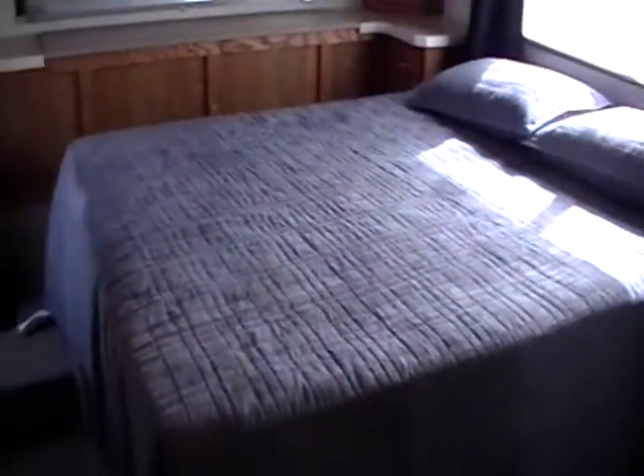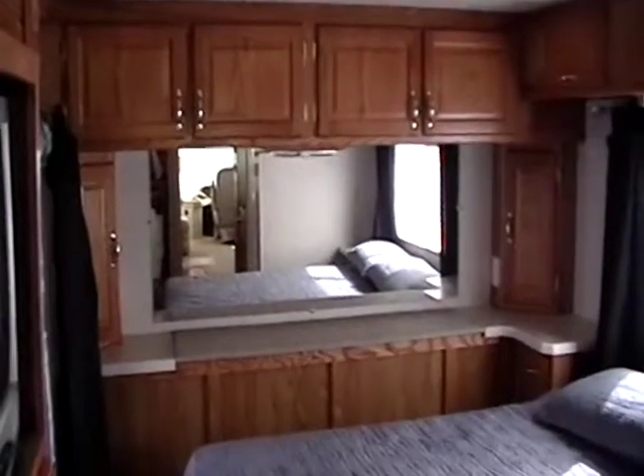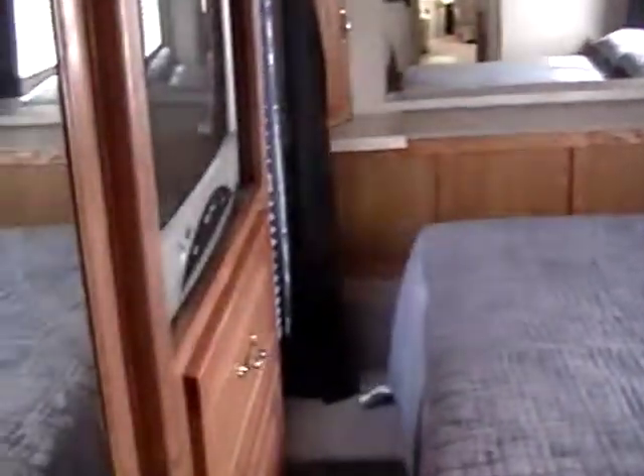At the very rear of the coach is the bedroom. In the bedroom area, you have the rear walk-around queen bed — there's plenty of space to walk behind it. There's some overhead storage at the very back. On the passenger side, you've got a rather large window which gives you a lot of light for the bedroom, making it very bright. There's another large TV, additional storage drawers, and right next to it you've got a four-door wardrobe cabinet for your hanging clothes with mirrored doors on the front.